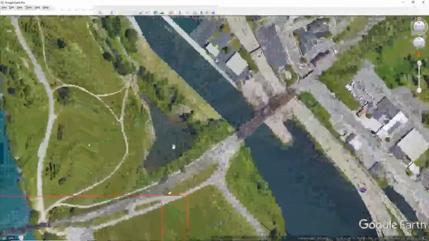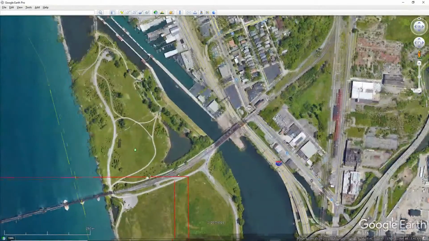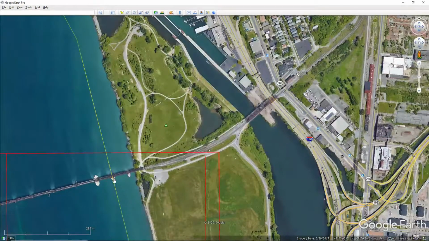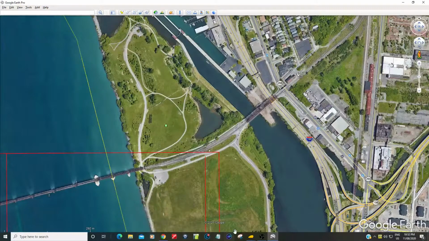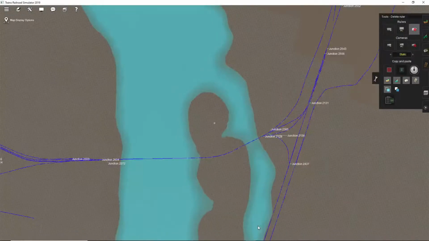Is that a lake or something in the middle? Yeah, there's a few lakes in there. Oh, that's interesting. There's a park too. There's one up top, and there's a little tiny pond. All right, so see that right there. Look at where the land goes.